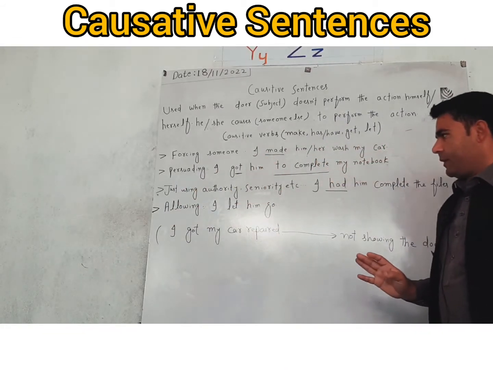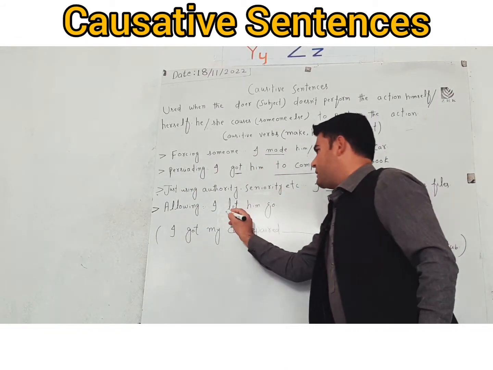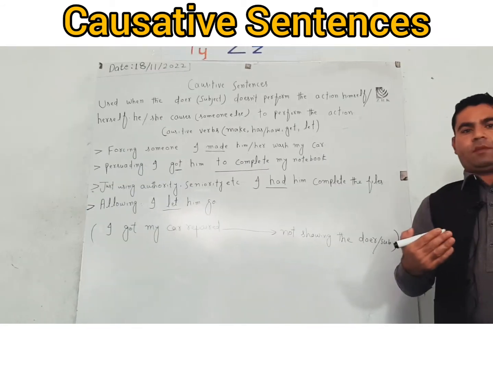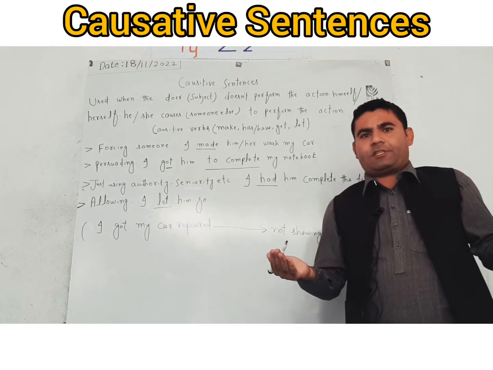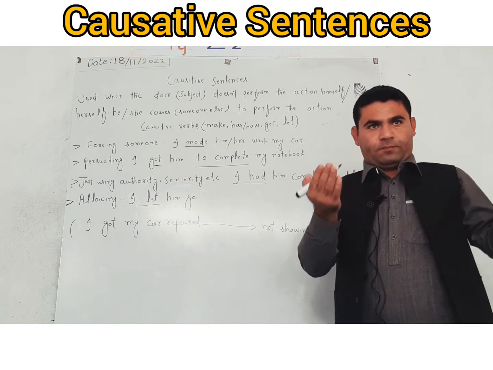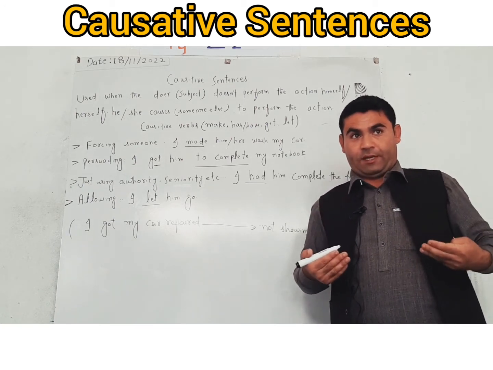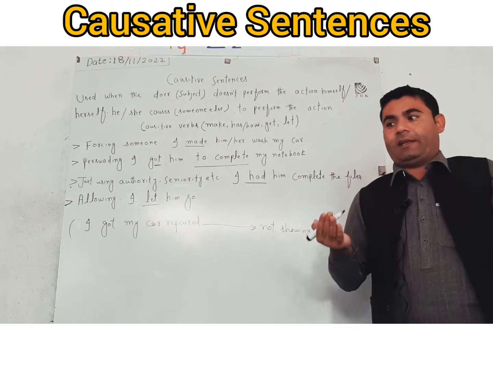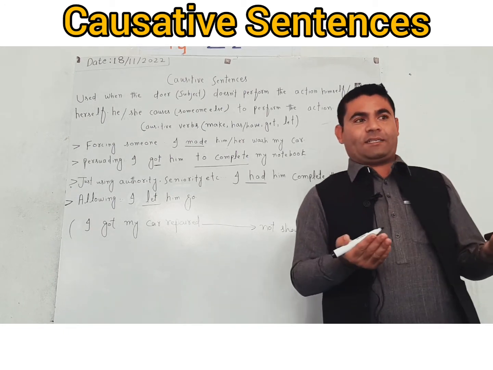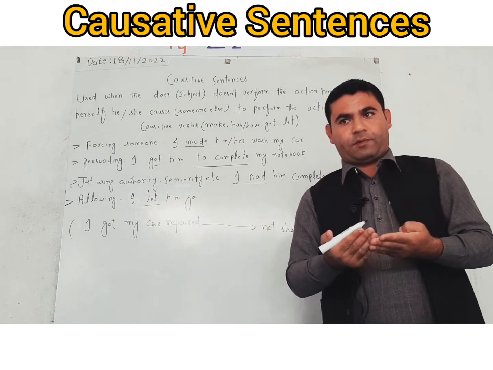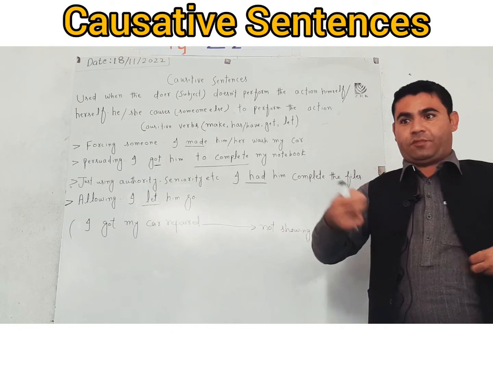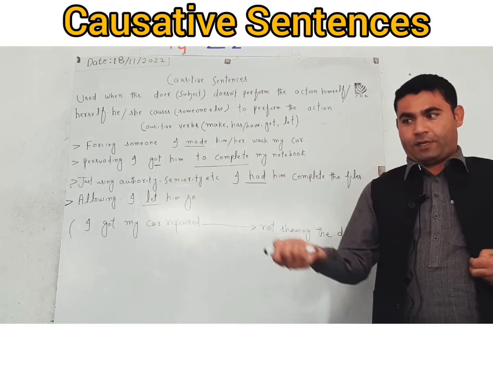Allowing. Allow means you just allow things to happen. You do not interfere. For example, I let him go. I could have held him, I could have stopped him, but I let him go. For example, we have a long class today, and I tell you people that you can't go, and then I receive a phone call from your parents, and I let you go, right?